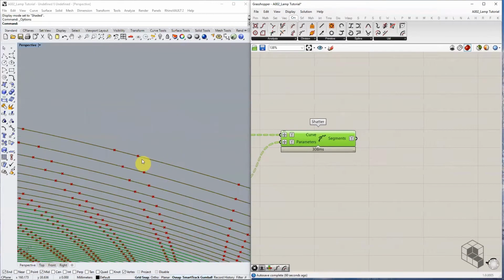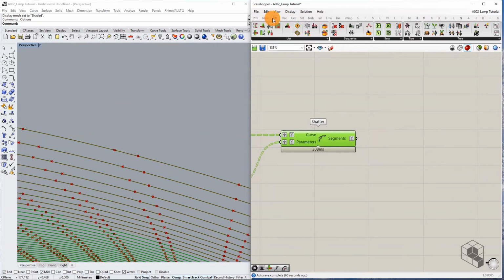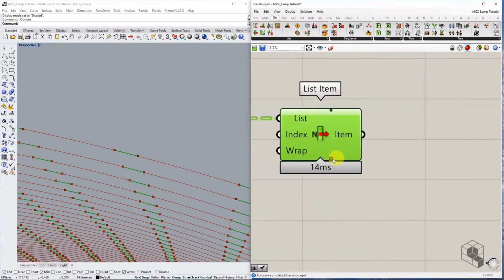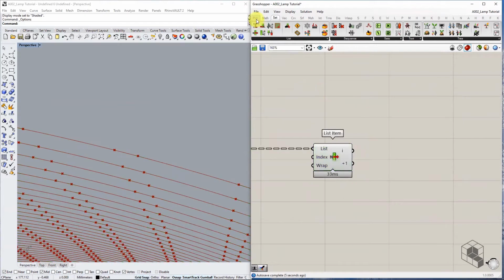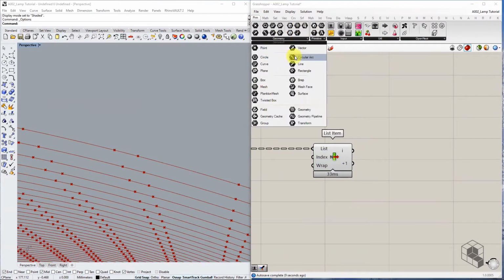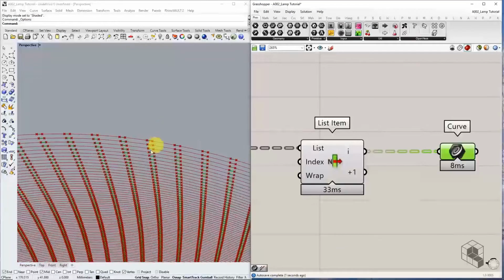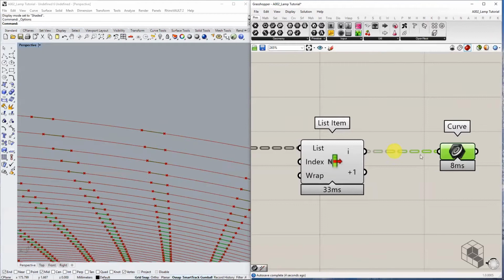Now, to create an offset of this 0.5 unit segment, we need to firstly isolate this. We can use List Item, and as I mentioned, the first output are these smaller segments.